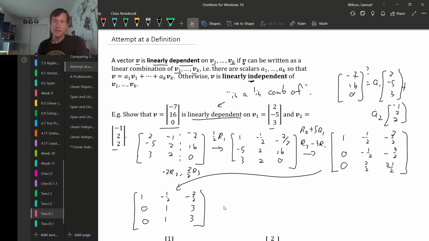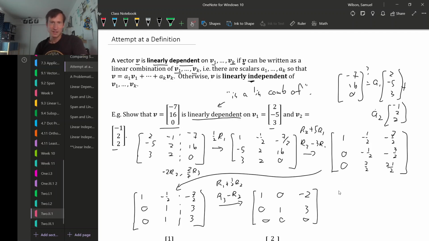Okay, so at this point, right, if you're sort of used to thinking about how augmented matrices correspond to solutions, you might be able to identify already that this will have a solution. But just to be explicit about it, let's do row 1 plus 1/2 row 2 and row 3 minus row 2, just to get all the way to reduced row echelon form. So 1, 0, and then let's see, plus 1/2 this, so minus 4 halves, so minus 2, and then 0, 1, 3, and then this one's going to be all zeros.